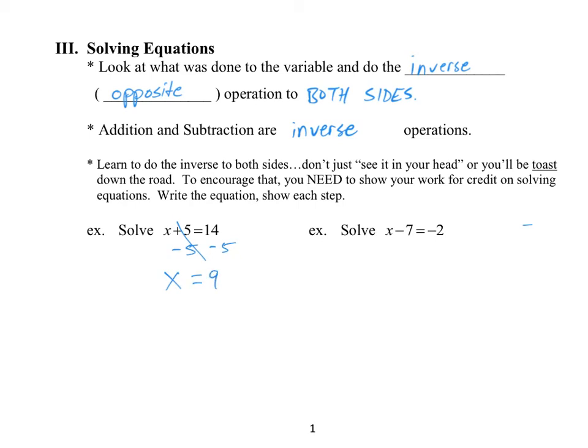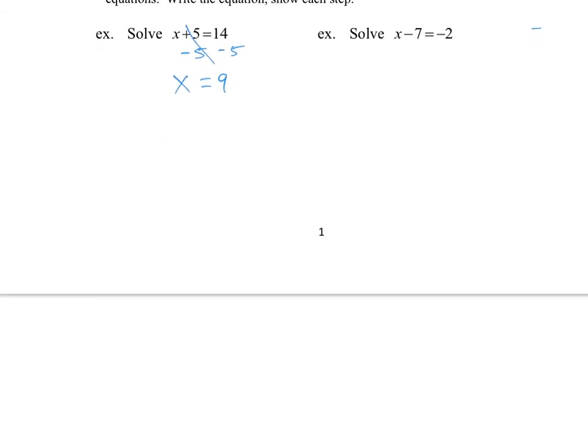And I know a lot of you can just totally do that in your head, and this is wasting your time. But I just want you to learn the steps. So once you know the steps, you can do any problem, no matter how big and ugly and nasty I make it. You just apply the steps. So the next one, x minus 7 equals negative 2. What do we do to both sides? Nice. Add 7 to both sides. And once we do that, those drop out. X equals 5. And I think that's easier to do in my head than the answers people were given before. But those two make sense?